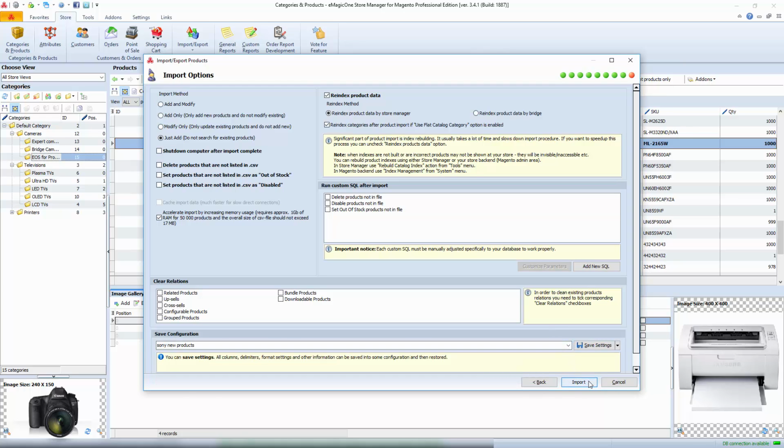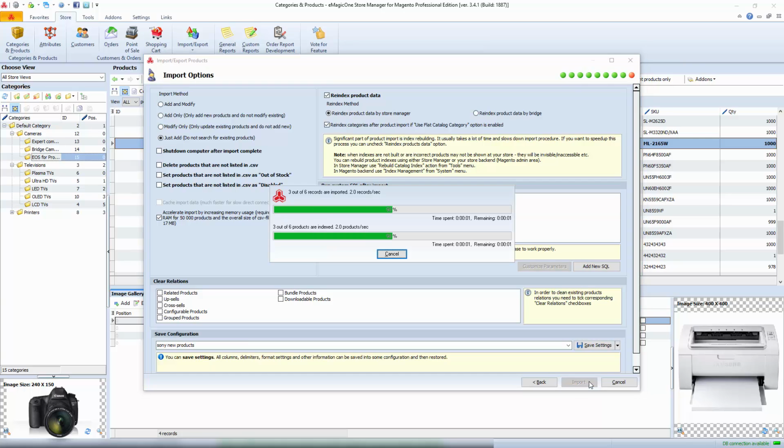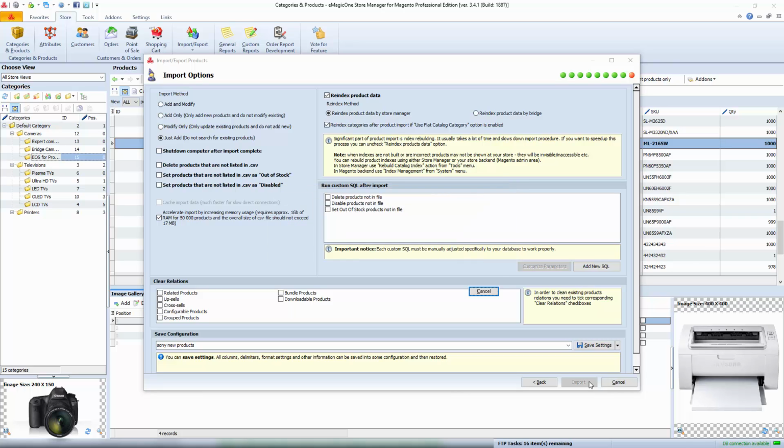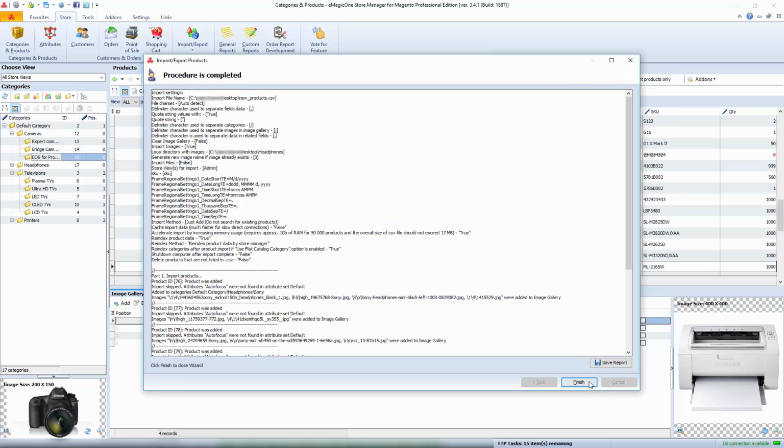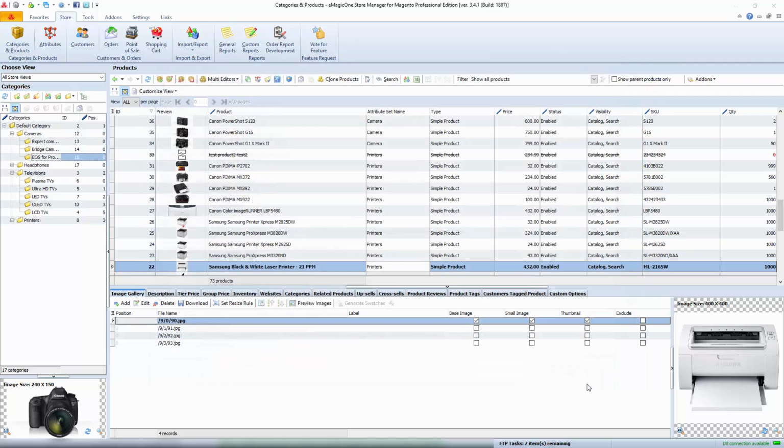Next step is upload itself, so as soon as you hit import, the process will begin. The time import takes depends on your PC resources, the quantity of products and amount of rules you've applied. Though it is better to wait a few more minutes and do everything once, than to make it faster but apply tons of changes afterwards. After import, you will see logs and images queue at the bottom of the page. In case there are no errors in logs, just close the window and check results.